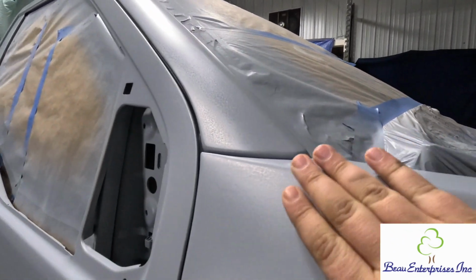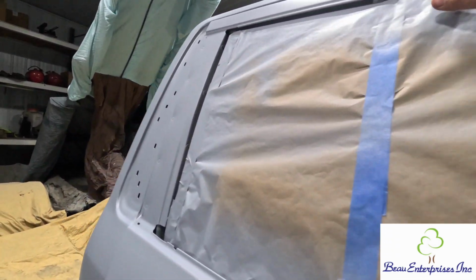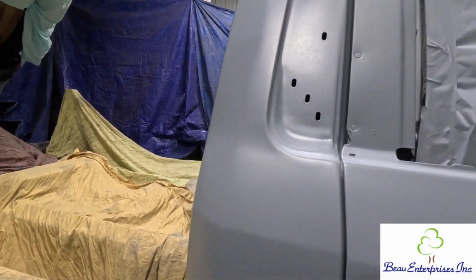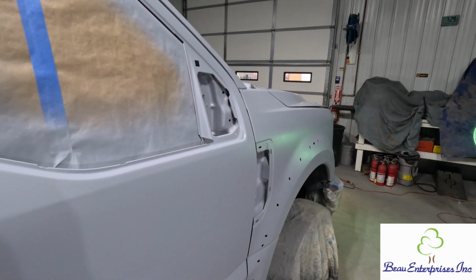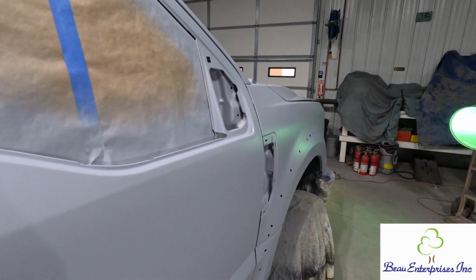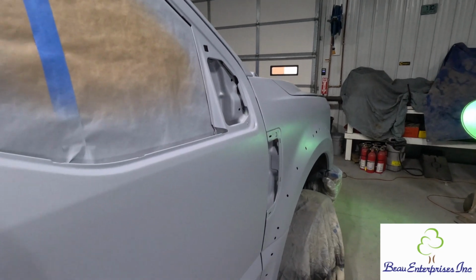And if I don't take that off right now, it's gonna ruin everything else below it and you're gonna see all of it. So we're gonna do a little bit of wet sanding by hand, just try to get this a little bit smoother for a better finish later on. Because like I said, once I put the blue on top of this, we're kind of screwed. So we better take care of it right now. So that's what we're gonna be working on: wet sanding, then cleaning again, and hopefully base coat today.